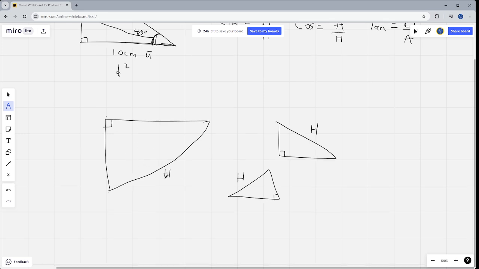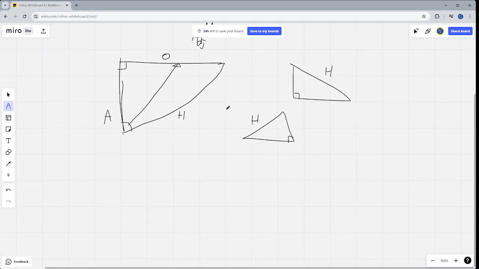Now we need to figure out what our O and our A is, our opposite and our adjacent. So say we do this angle. The opposite side to this would be this one, because it's opposite to it. And then our adjacent, the one touching, is this. Okay? But let's look at the same triangle now and say we switch the angles. And we're now looking at this angle.